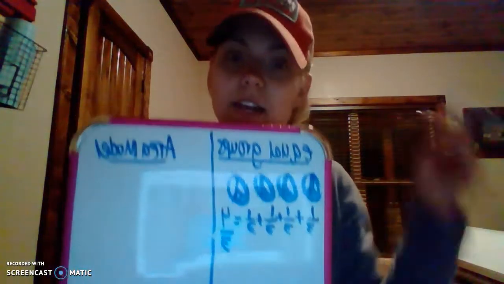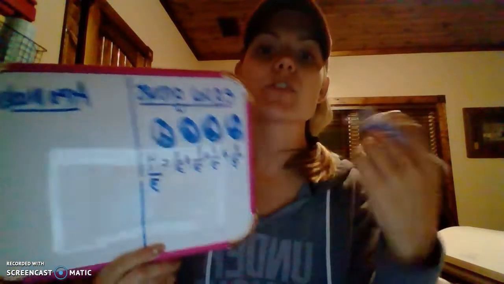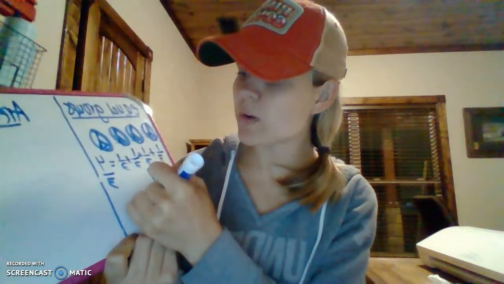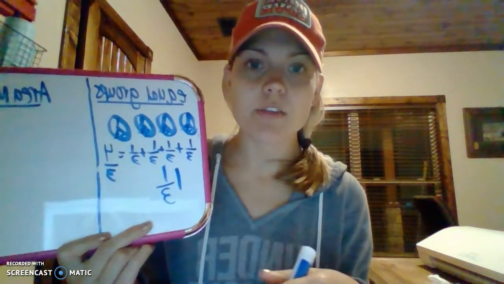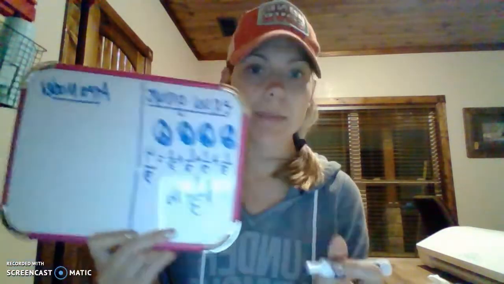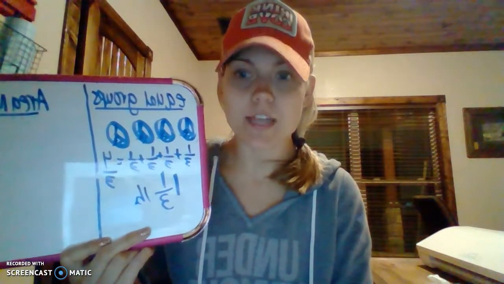But remember, we can't leave it as 4/3 because that's an improper fraction. It's turned into a mixed number, which would be 1 and 1/3. And so the amount of hamburger meat that was in all 4 hamburgers would be 1 and 1/3 pounds. And so that is how you would read that type of model.